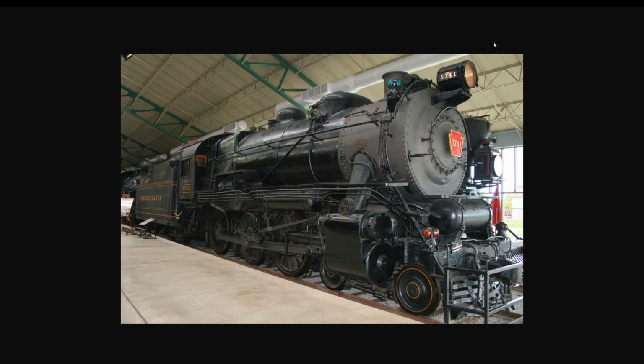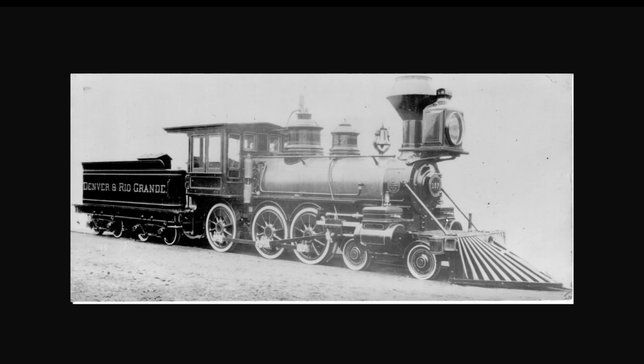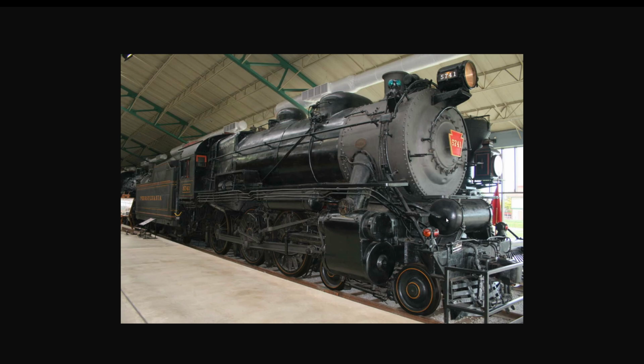They had a claim to fame for the Illinois Central Railroad, number 382. And that was in the wreck of Casey Jones. That wreck happened on April 30th, 1900. He would have been driving a locomotive pretty similar to this. Not exactly. It would have been a lot younger, because these were around in the 1912s. But it would have been a cross between this looking locomotive and this one right here. So it would have been bigger than this, but just a little bit smaller than this guy right here.